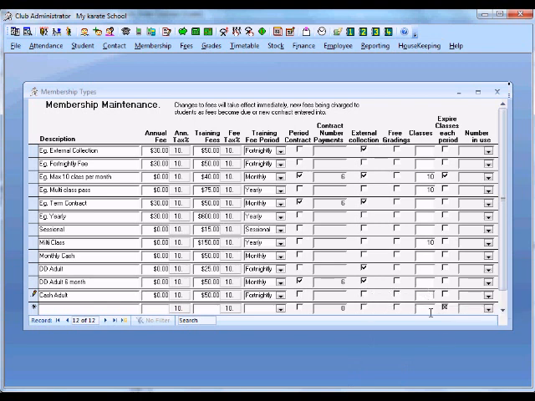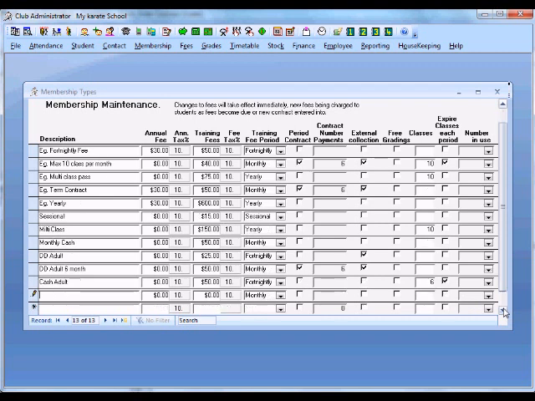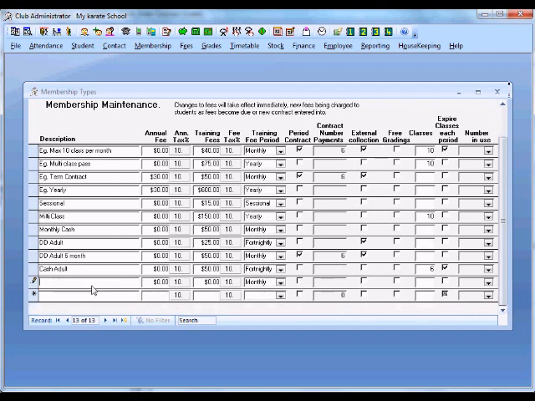It's a cash one, so there's no external. So we're going to restrict them to 6 classes per fortnight, and so because those classes only last for the fortnight, we expire the classes every period. So regardless of how much they pay, they've only got those classes for that period of time.